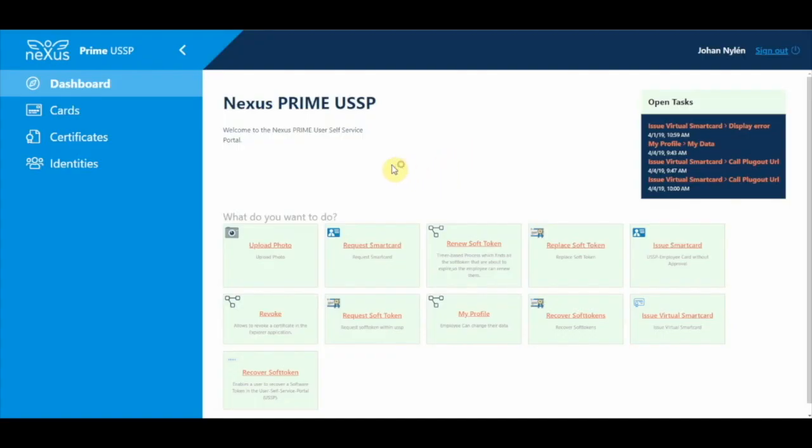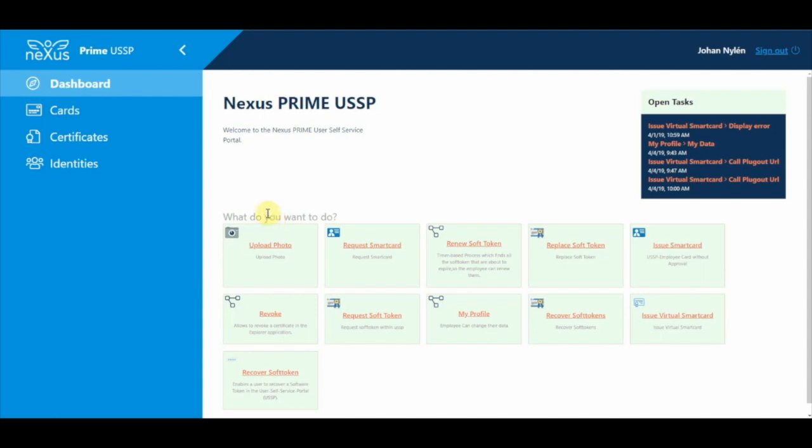Okay, going back to the user self-service portal again. This is the dashboard that I'm now looking at, and in here I can see what I actually can do with my role when authenticated. This is usually that I want to either request certificates or credentials, or I want to derive maybe my primary credential to another one.